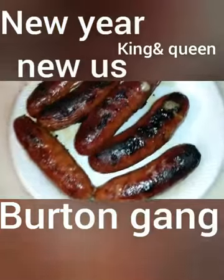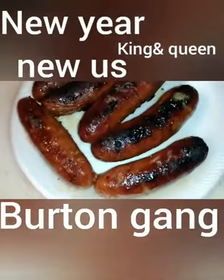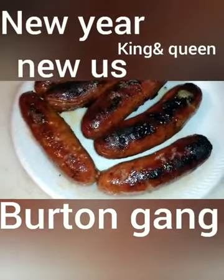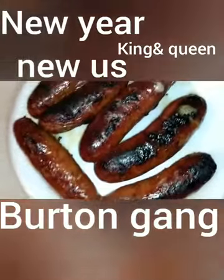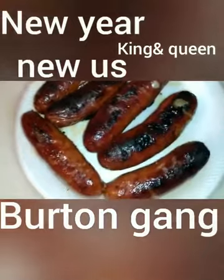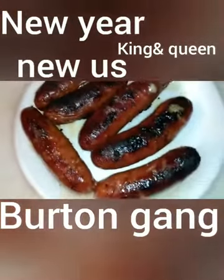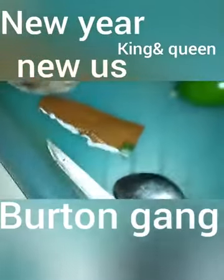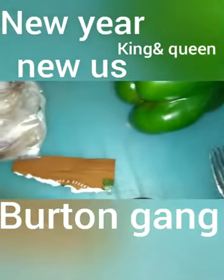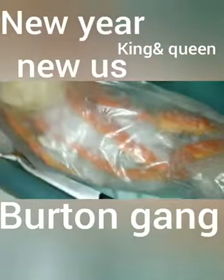Okay, guys. While I let our sausages cool so I can cut them, I'm going to let our roux go on simmer. With roux you have to keep stirring it so it stays thin. So I'm going to get my roux going and cut up my veggies and my shrimps. I'm doing shrimps, bell pepper, celery, and a whole bunch of herbs.